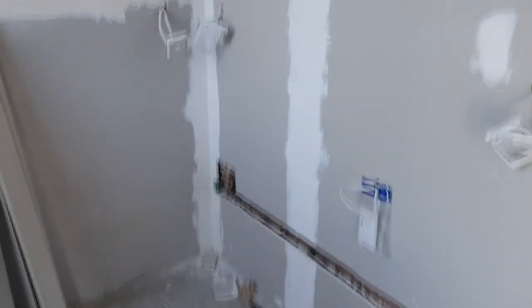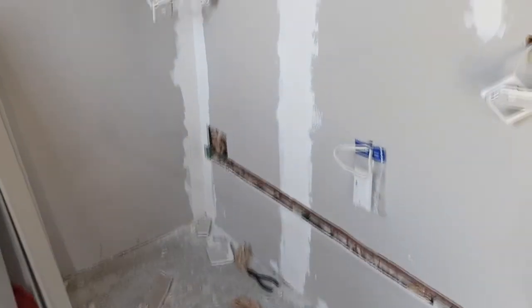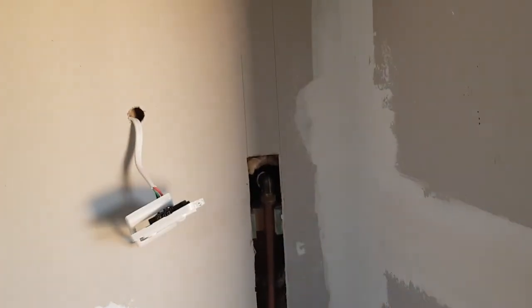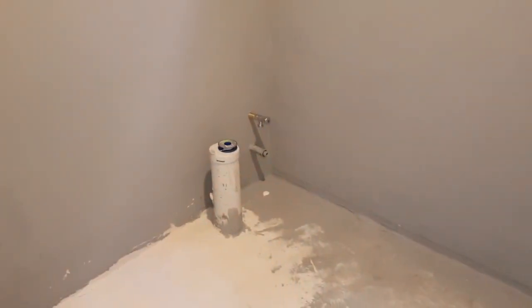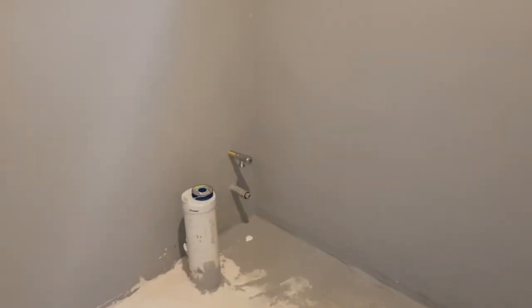Beyond that, I was just about ready to do the final finishing and assembly of the kitchen area — you can see it's basically ready for a final sand and painting — but because of that water issue I had to cut out a section of the wall to install an entirely new pipe to accommodate the washing machine attachment at one end and the toilet attachment at the other. I did it on this side so I didn't have to mess with the waterproofing already done in the bathroom. You can see in that laundry section and down where the toilet's going to connect in the other corner where those new copper connections come out.